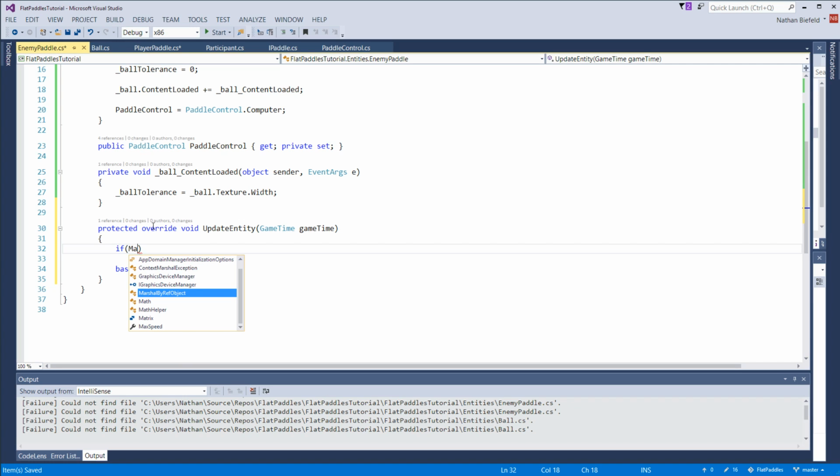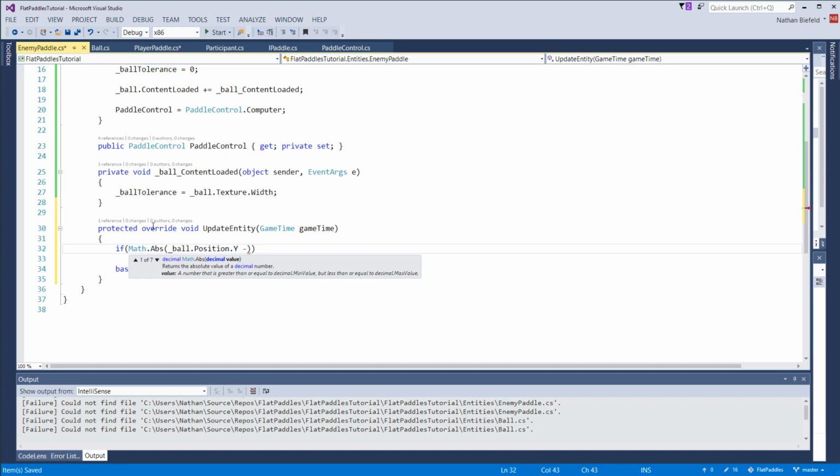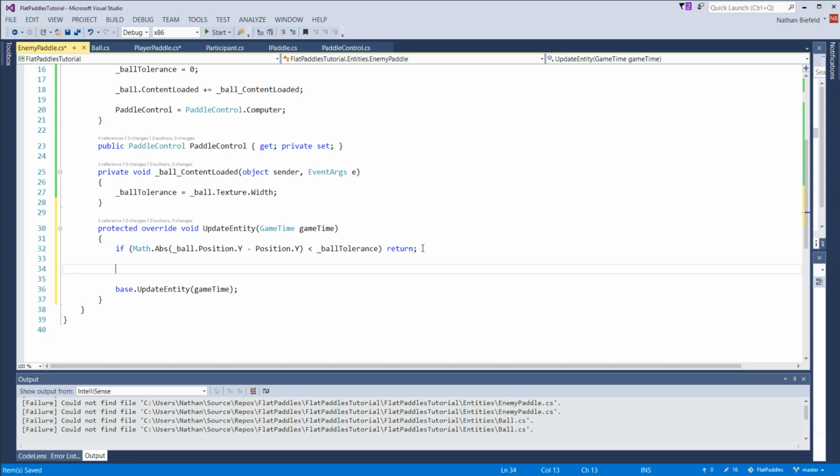If Math.Abs, if the absolute value of _ball.Position.Y minus Position.Y is less than _ballTolerance, we are going to return. We do not need to update because the difference between the ball's position and our position is less than the tolerance value. So that is why we set up the tolerance.